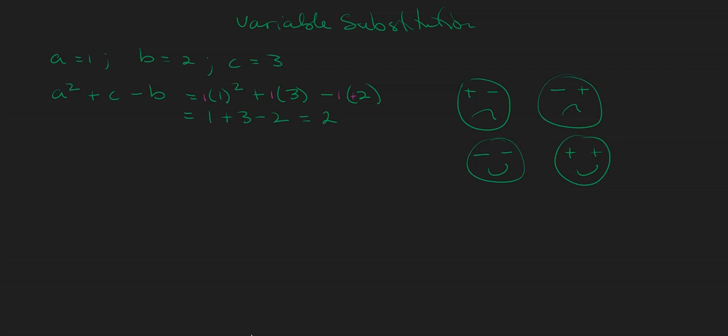Back to this where, as I said, it helps you with the substitution. Let's do another one just in case. Let's say x is equal to 2, y is equal to negative 3, and z is equal to 4. Let's say we have x plus 3y minus, no, just minus z. Right? So we do our substitution first off.